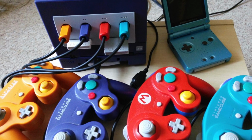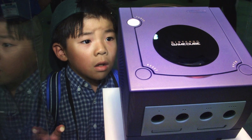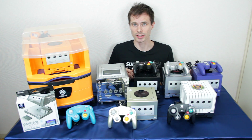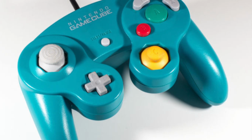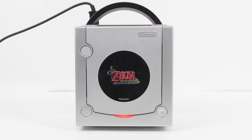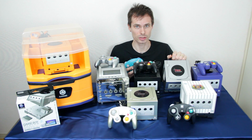The Nintendo GameCube was a fantastic little system mainly focused on games, released in a time when other game consoles tried to be everything at the same time. The GameCube had as many as 16 different official console variations, many of which were only released in Japan, like this baseball team GameCube, this sparkling gold GameCube, this orange one, or even this thing, which we'll talk about later. There are even more variations when it comes to special controllers or special faceplates that were released separately, and of course packaging for different regions, but today we're just looking at the consoles and their included bundles.